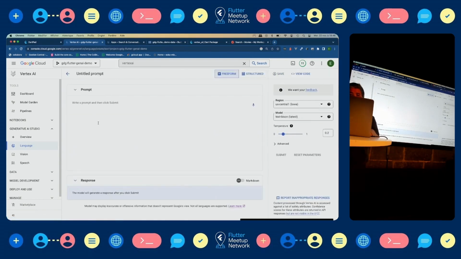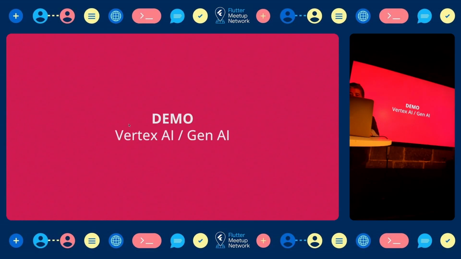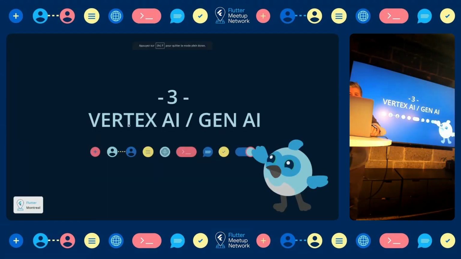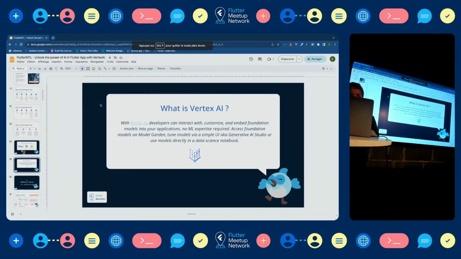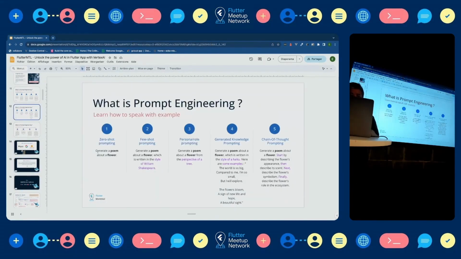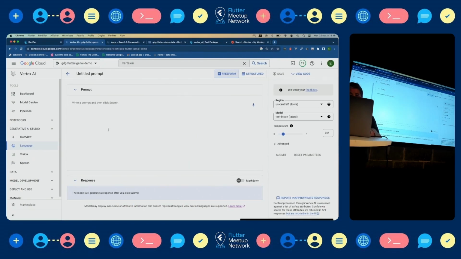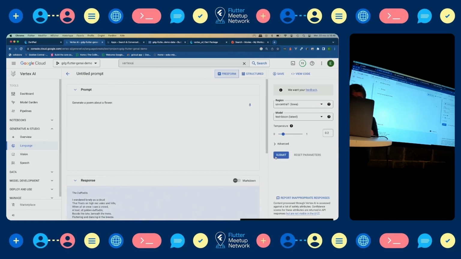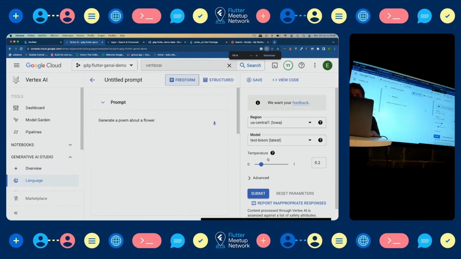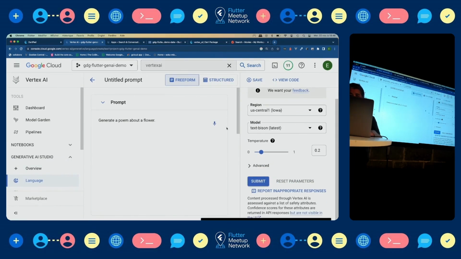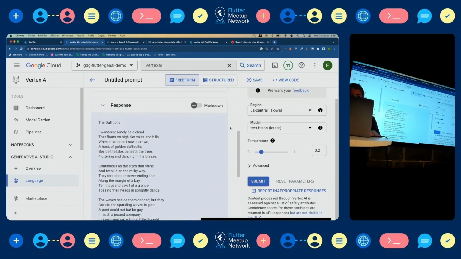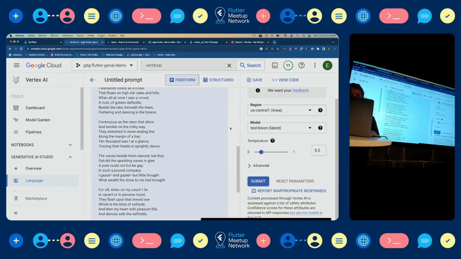And here you have the prompt, so we can maybe use the example that I gave here. Let's go with this one. Sorry. So we have it generating a poem.